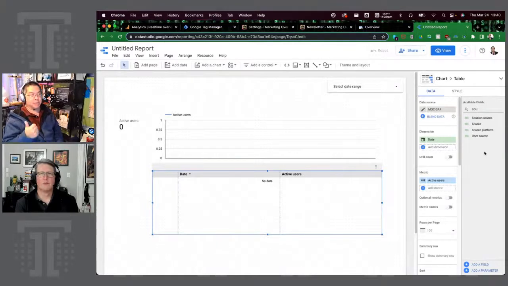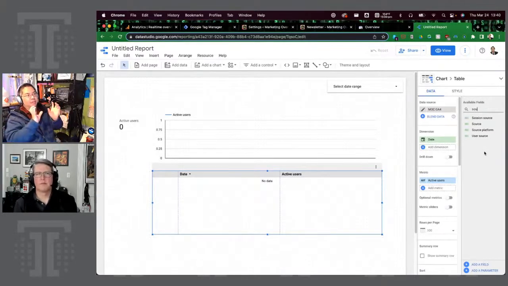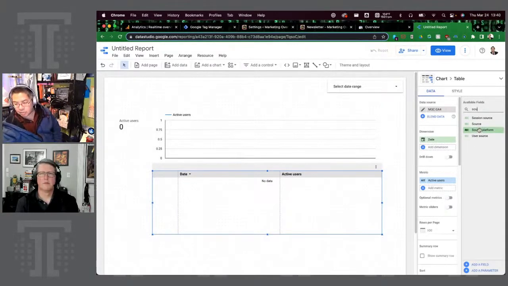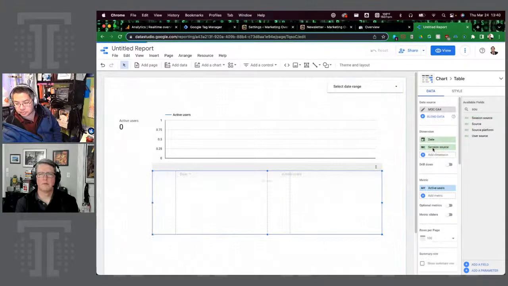So if a conversion event happened, the source is the one that was in play at the time of conversion. And then user source is the first touch user source. So it's kind of funny that you almost have a miniature attribution model, just in the way the data is broken up. But for our purposes, we're going to go with session source.